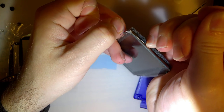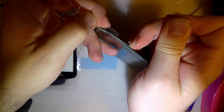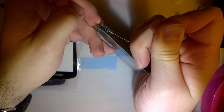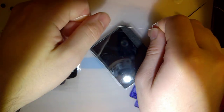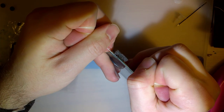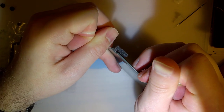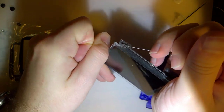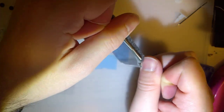So I can tell the heat is working nicely to soften the adhesive. The problem is that I can't really get this in between. Ooh, maybe that was the trick. Hang on. Salvaging this gasket would be nice, but I'm not married to the idea. If it needs to go, it needs to go.